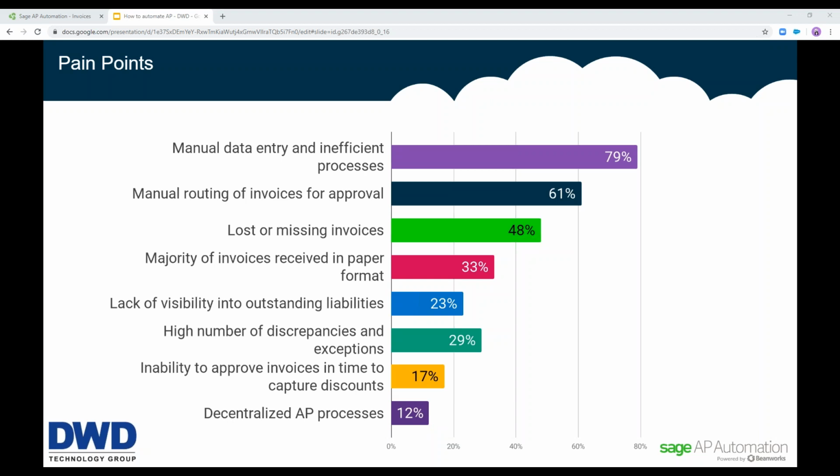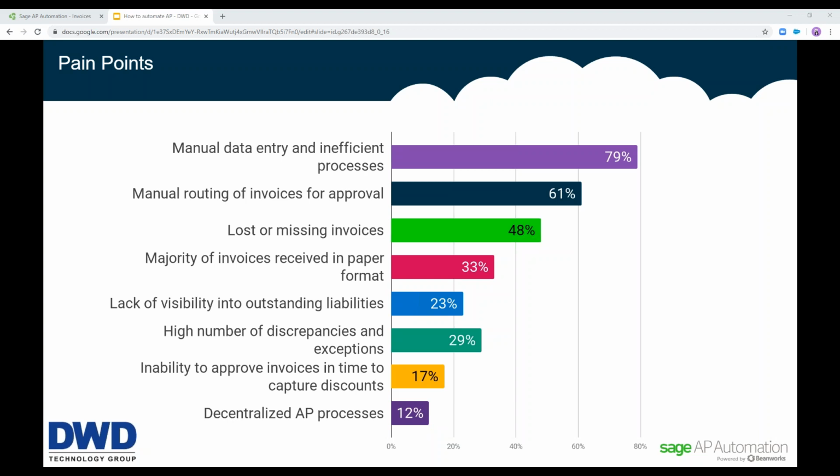So again, this could be in various different ways, whether you're getting emailed approvals and having to continue a follow-up via email, or perhaps you're printing out paper, dropping it off at the manager's desk and waiting for that paperwork to somehow maneuver back to you. Another challenge indicated was lost or missing invoices. So not really having a record of tracking invoices, what's come in already and what you've seen. And you'll notice various different points there up on the screen as well.